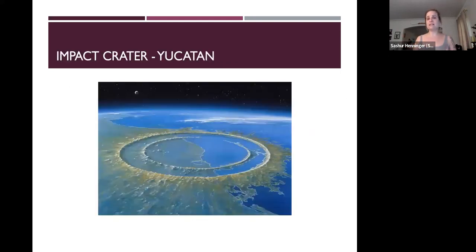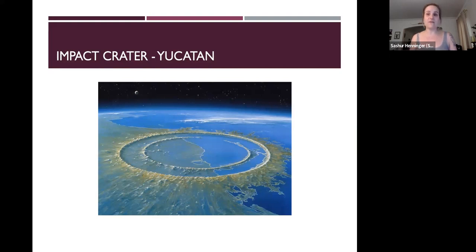Now, the big extinction event, remember back to our discussion of natural selection and the theory of catastrophism. So catastrophism is a theory based on the idea that catastrophic events then cause evolution to occur. And it's very true, because oftentimes catastrophic events can cause a catastrophic change to an environment. And that's exactly what happened towards the end of the Cretaceous period.